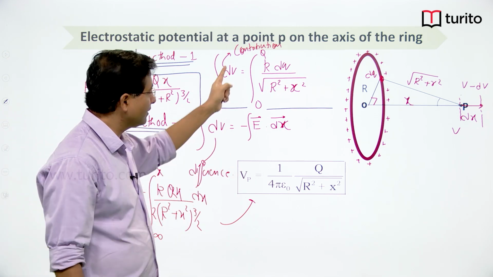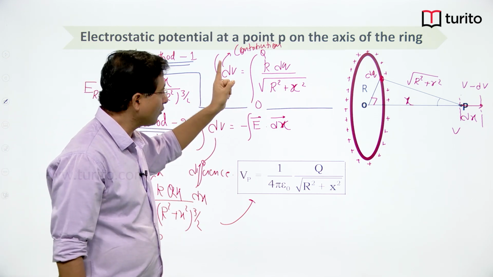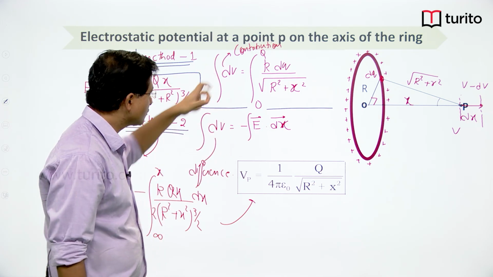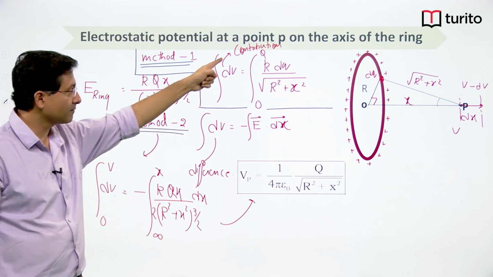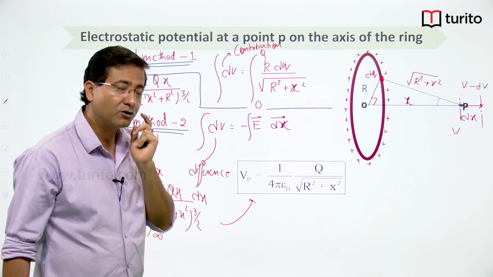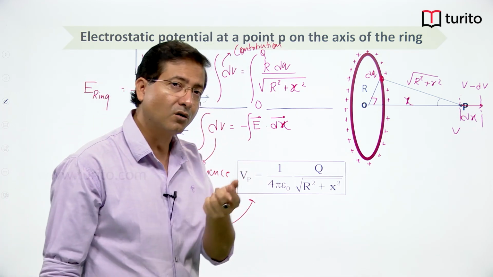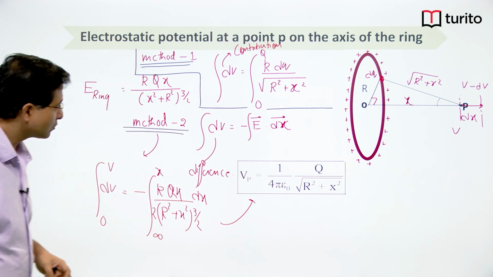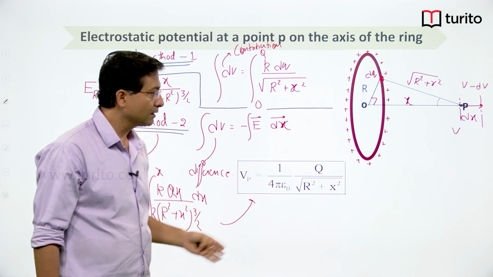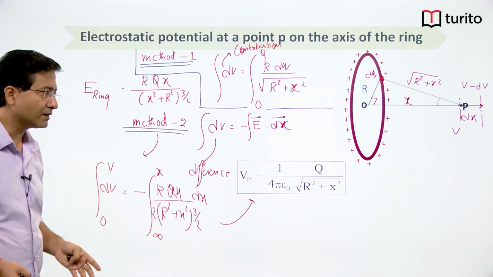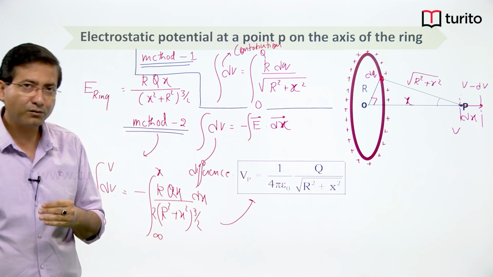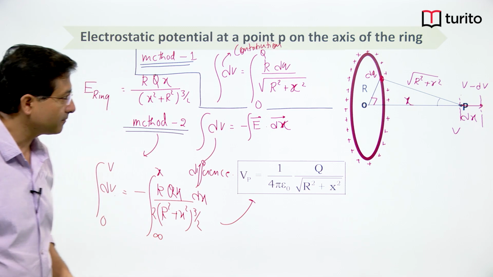While deriving the result for the point charge, you have already taken potential at infinity to be 0, right. So, in this one already these limits are there. You do not have to again put the limit because these are the contributions of small elements on the ring. So, method 1 or method 2 you are going to get this one. So, similarly for any situation you may go by method 1 or you may go by method 2, it all depends on you what you feel comfortable in, right.